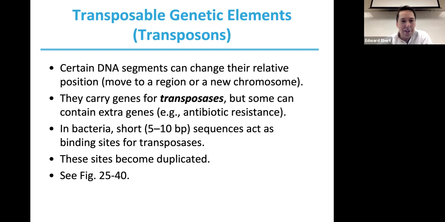I think one of the last areas I want to talk about are transposons, which can move genetic elements from one region to another. If you look at our DNA, was it something like 15 to 20% of DNA is transposons? Many of them carry genes. Some of them have extra genes, you can think about antibiotic resistance or something there. For bacteria, we'll have these short sequences that act as binding sites for the transposases that will allow them to insert some DNA in there as well.